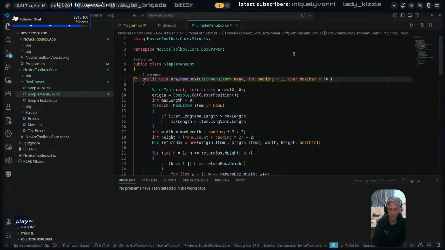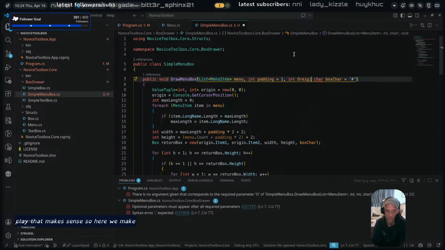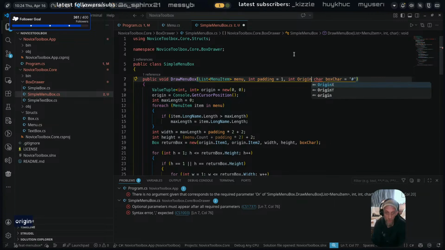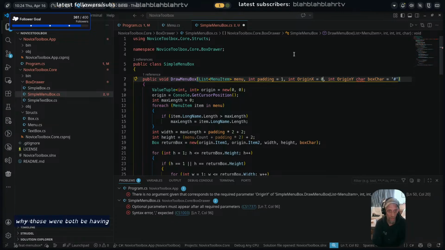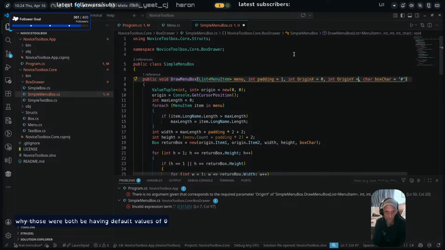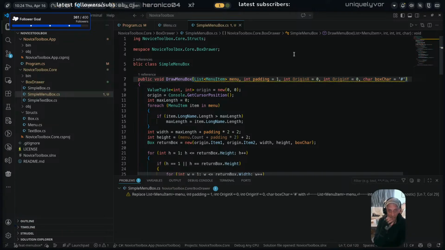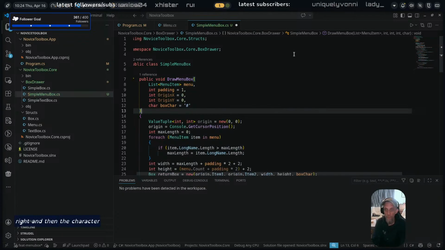Yeah, that makes sense. So here we make another int, which is origin x and int origin y. Those will both have default values of 0. Right, and then the character to draw this thing with, like so.